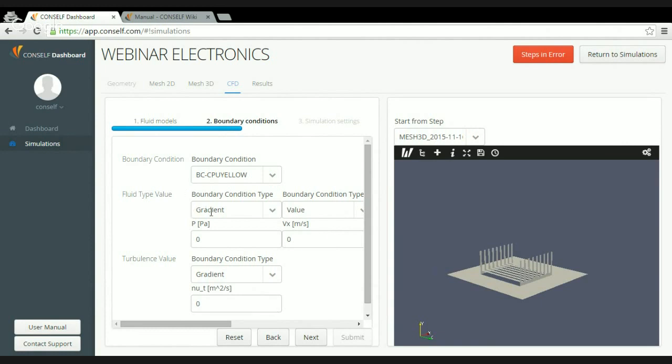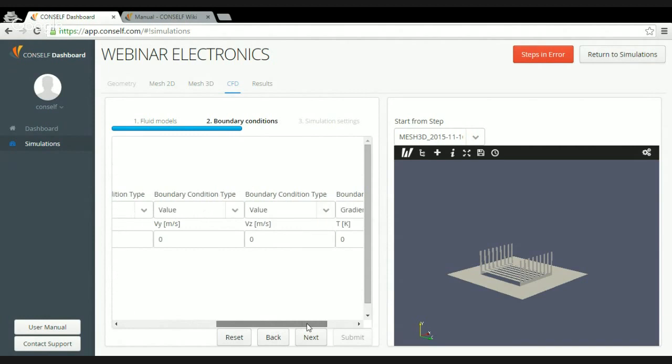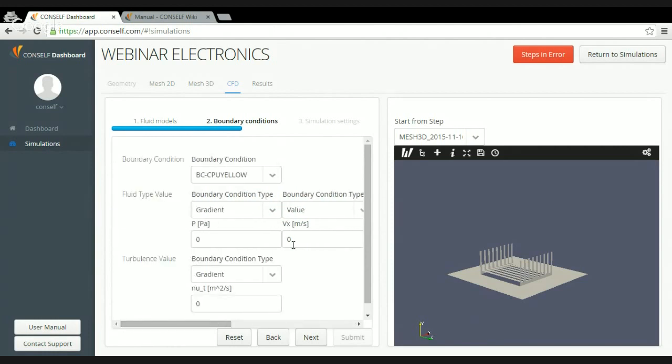So in a wall, we need to specify a zero gradient for pressure, a wall velocity, which is zero in our case for the velocity, and since we don't want heat exchange to happen at this particular location, we just define a temperature gradient to be zero, and the same for the Spalart-Allmaras variable.